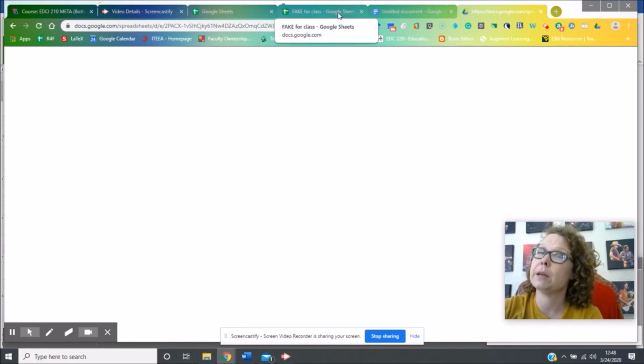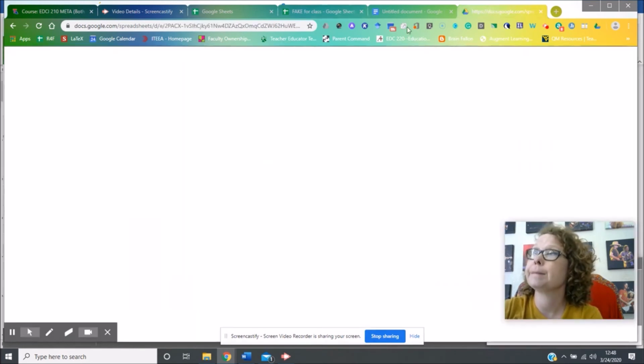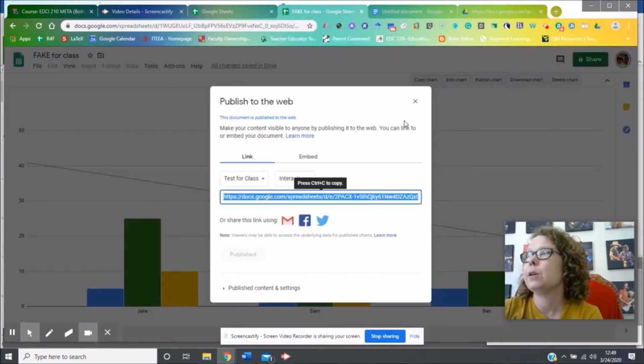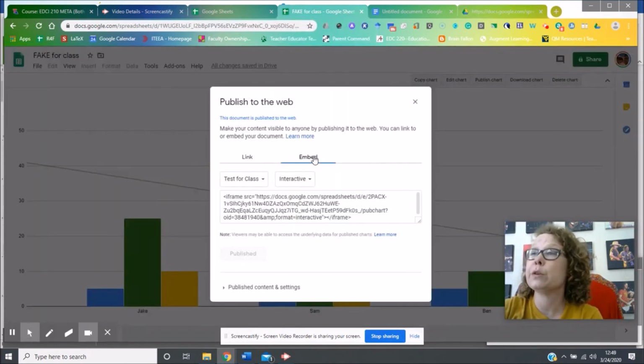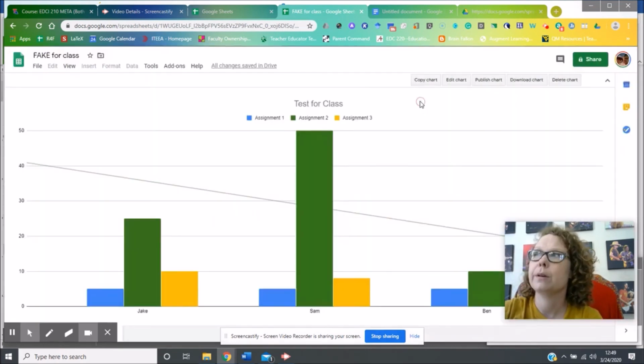When I've gotten Google Forms results, I will publish the sheet by itself on my site. And if you want to actually embed the HTML, there it is right there. So I could take this and I could stick it on our Moodle page if I so desire.